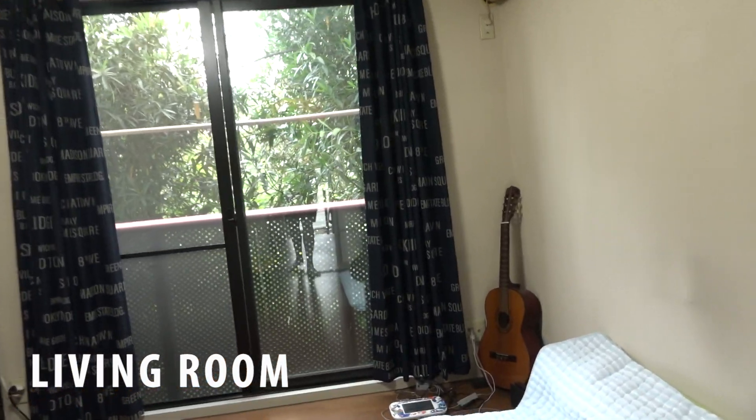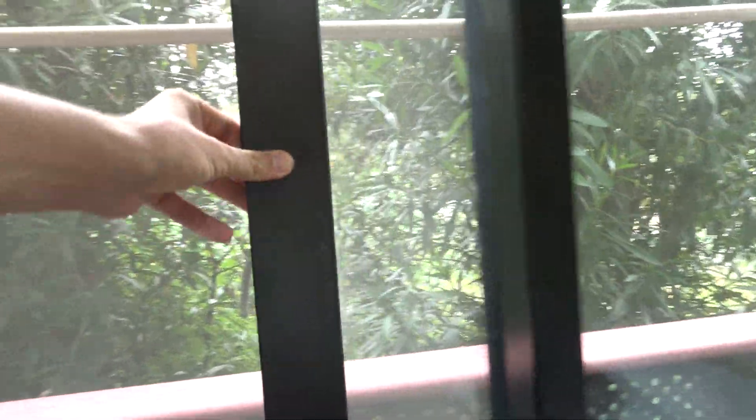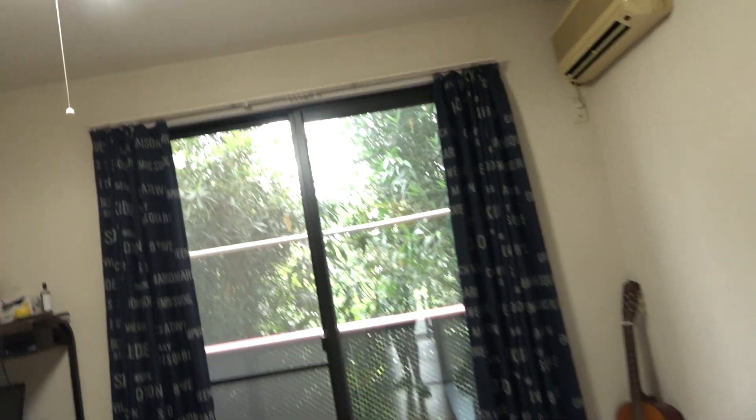The living room is like the best part. I love this room so much. It's really big and spacious for an apartment in Japan, for a single apartment. You've got the nice wooden flooring, and then you've got these glass sliding doors, which are really cool. In the summer, because it's so hot, I'll keep that open and keep the front door open. I don't get too many bugs coming in, so it works really well — you've got a nice cross breeze.